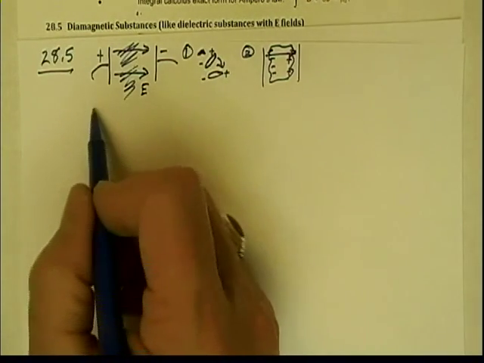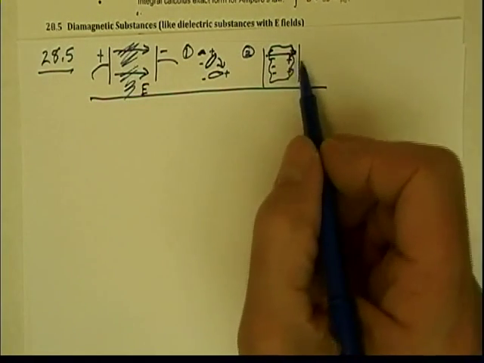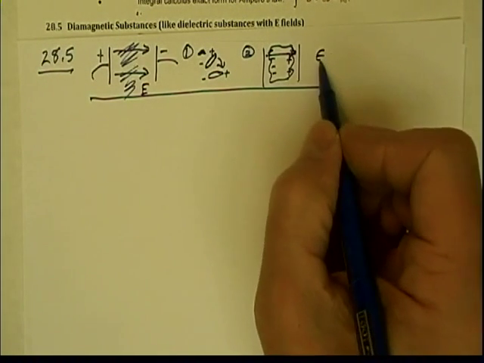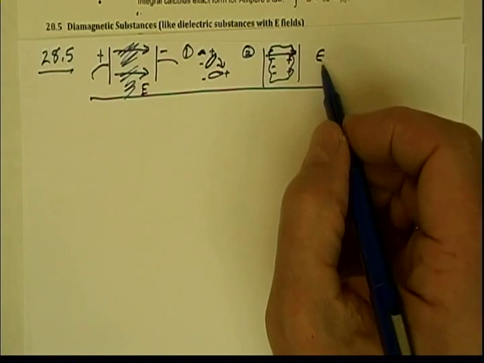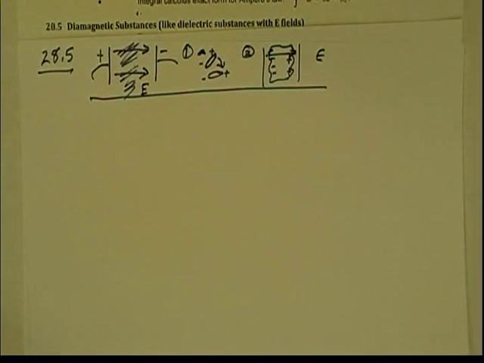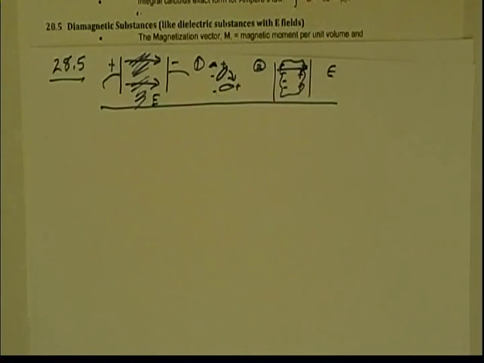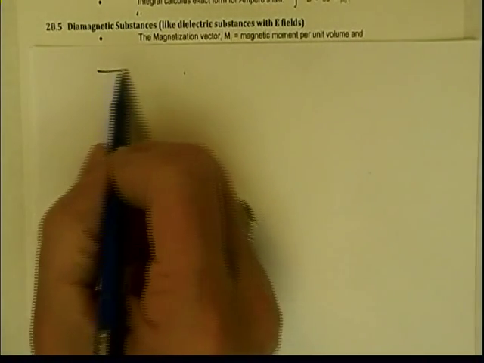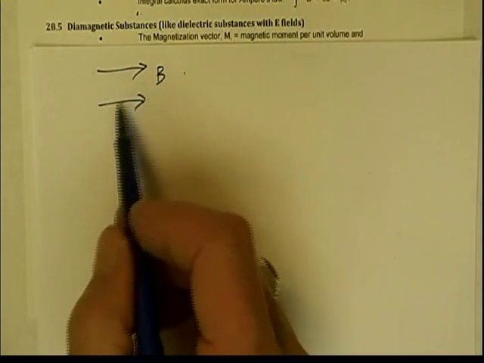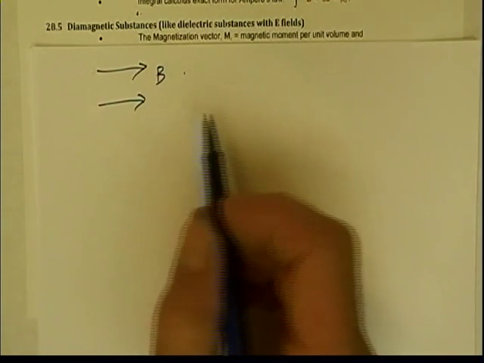And so there are two effects that obtain when we're dealing with electric dipoles, and we talked about that associated with the susceptibility of the various materials when we talked about the electric field. We're now going to talk about the same kind of situation when we get to magnetism. And if we have, for example, a magnetic field, B, in empty space, then we have one kind of situation.